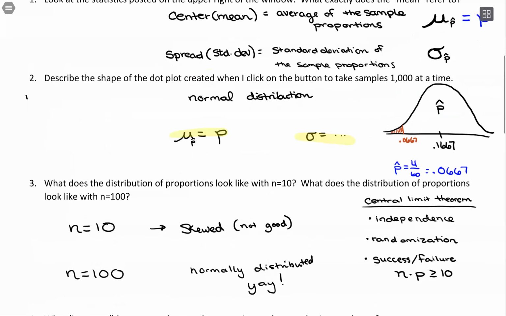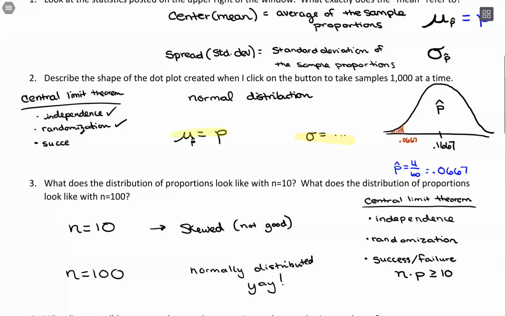So for our example up here, in fact, this is something we'll need to do before we even build our bell-shaped curve, because we'll need to make sure we have a bell-shaped curve, is for the central limit theorem. So independence and randomization I'll talk about, but really what I just want to see is that you think about it. With the problems I give you, you can just go ahead and write down the words and then check past those. I'll talk about them, but I won't ask for proof. But with success failure, I will want to see the proof of it.